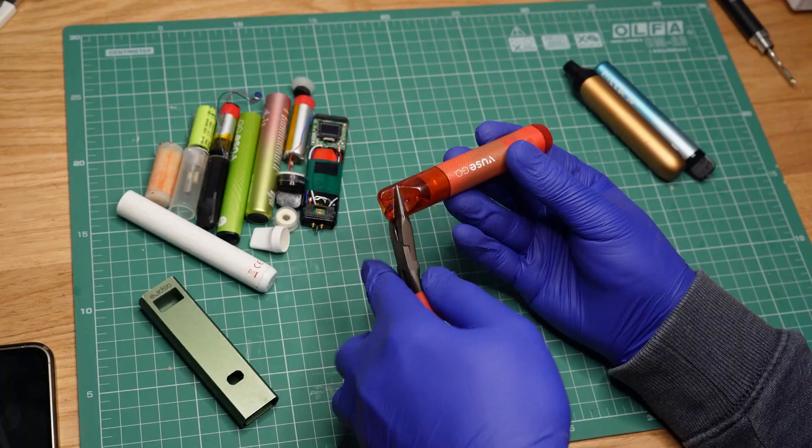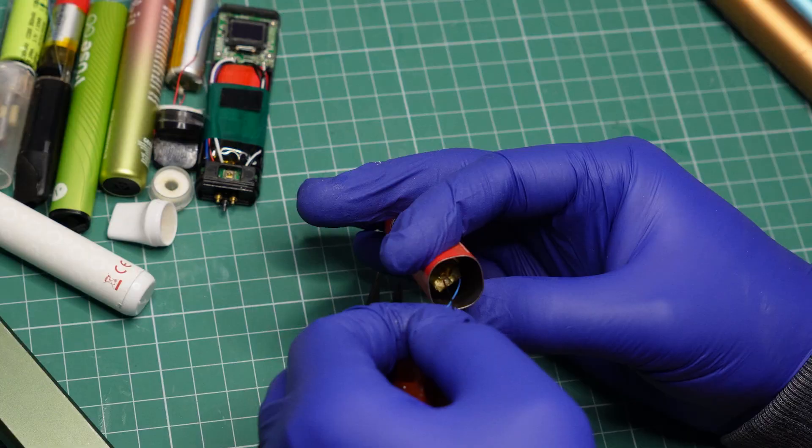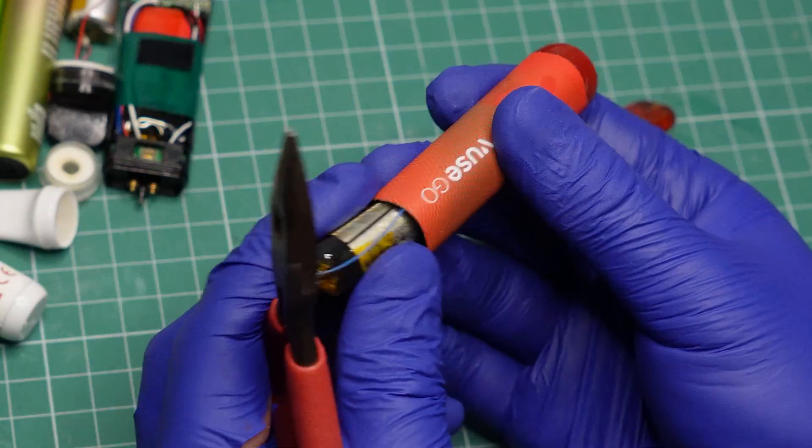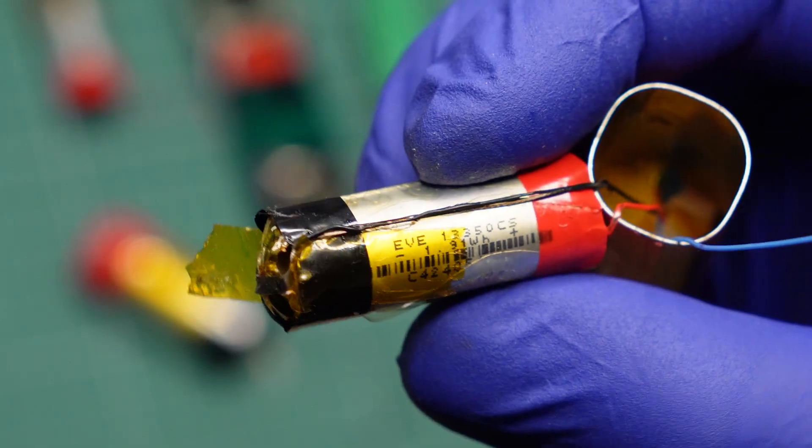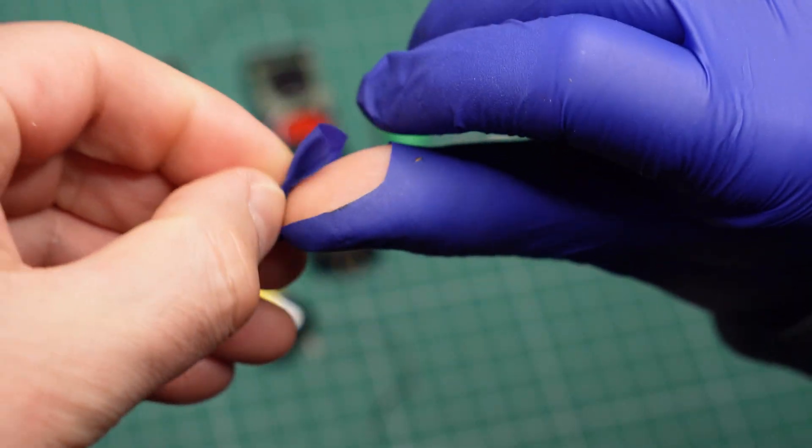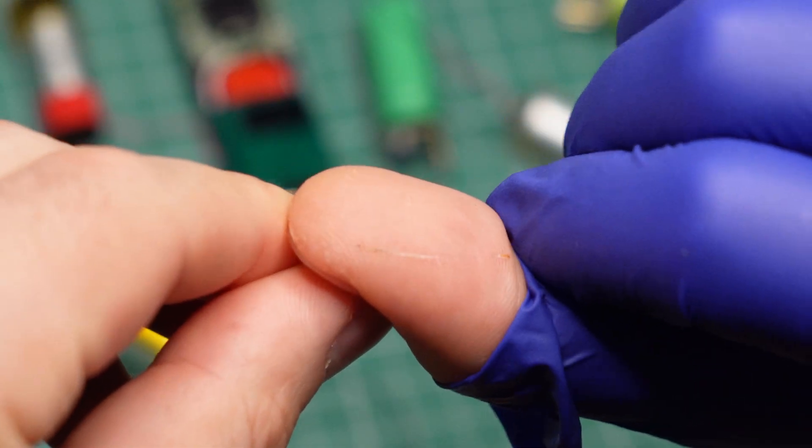This red one didn't want to come apart. It was like the battery was glued in there, so I had to pull really hard to get it unstuck. That was a bad idea. I shorted the wires in the process, and then one more time off camera. This melted the insulation of the wire and even burned my finger slightly. This is a reminder you should be careful when dealing with lithium-ion batteries.